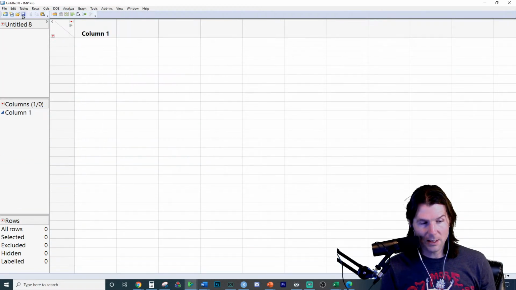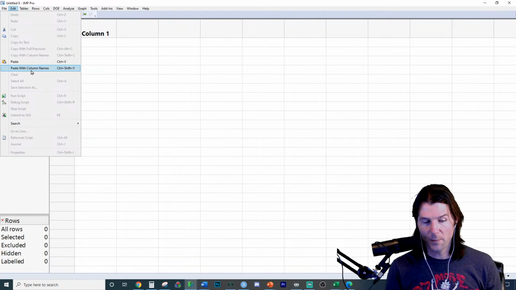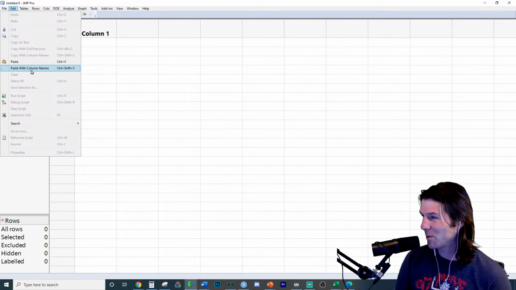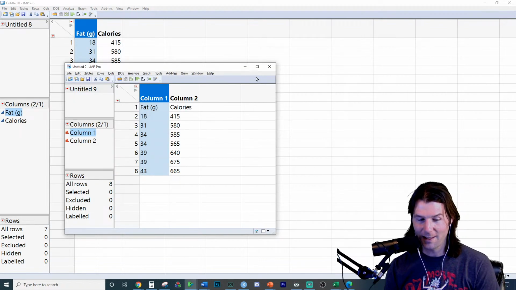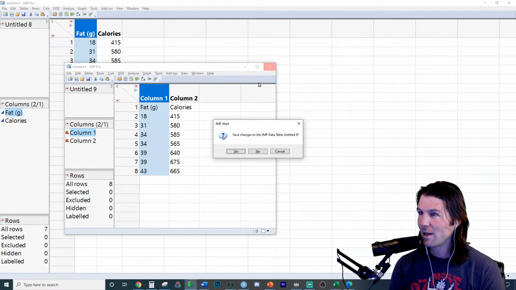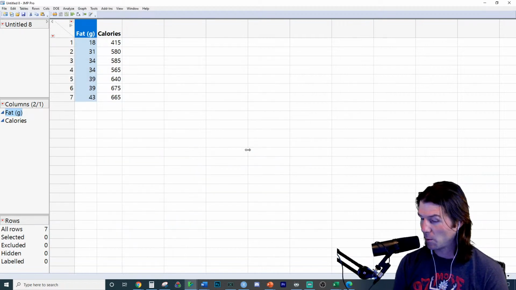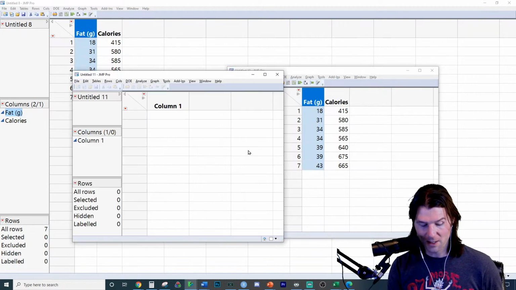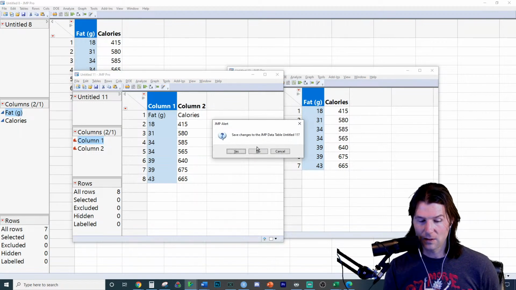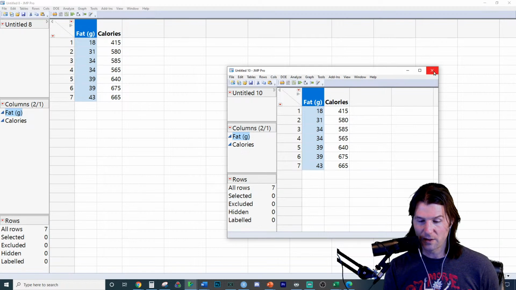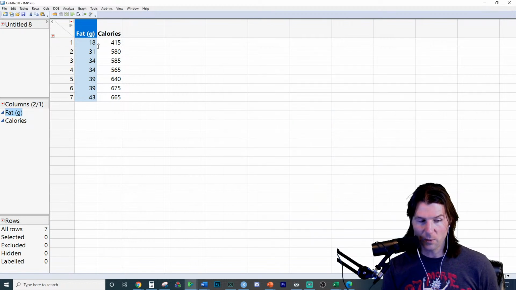We're going to then paste with column names. Don't forget to paste with column names if you're watching this. You're welcome, Wesley. This is probably the 20th time I'm telling everyone, paste with column names. There we go. Don't paste without column names or you'll get this. This is a bad day right here. So we're going to close this off because we're not going to do that. Red means bad. In this instance, blue, because blue is quantitative, blue means good. So we have pasted with column names right here.